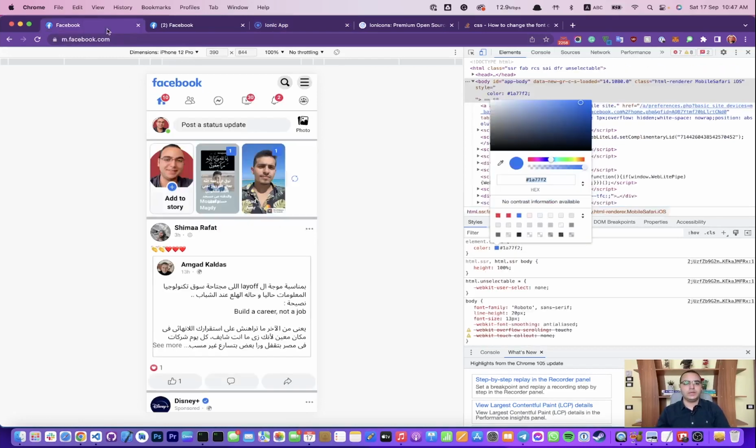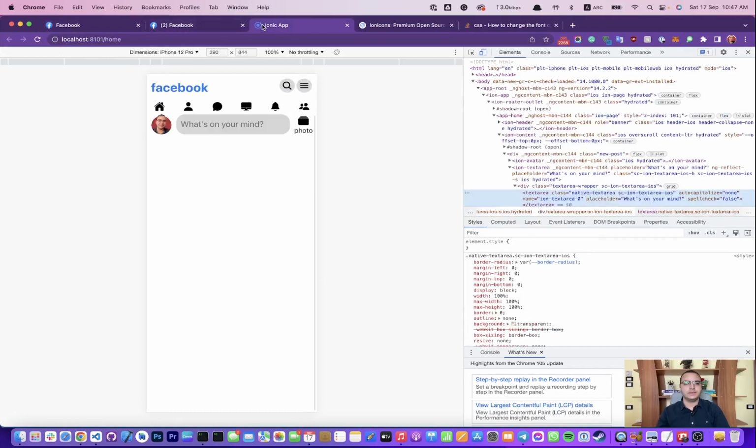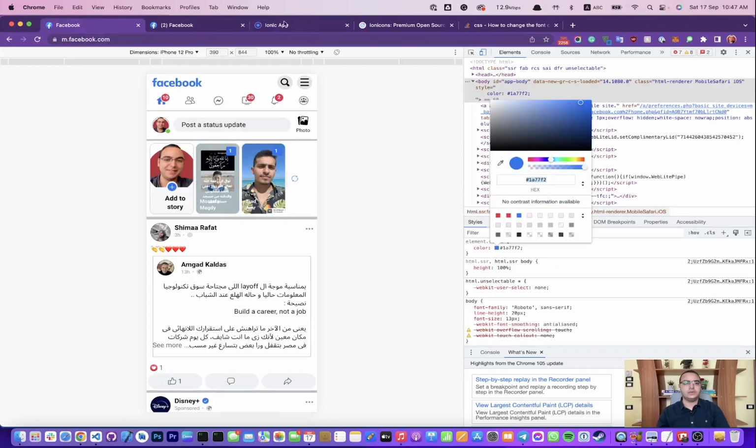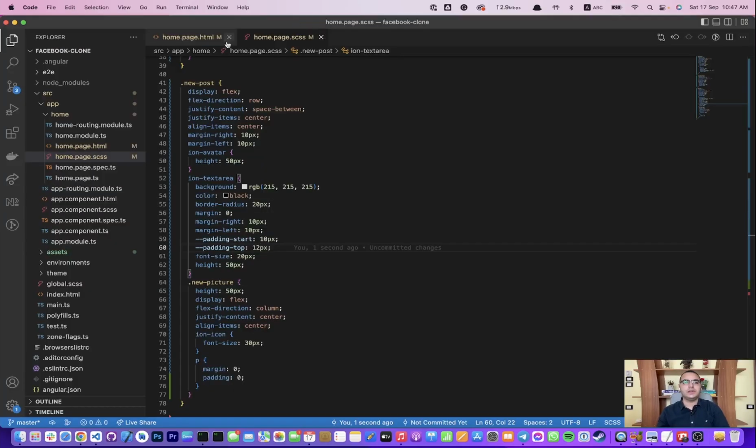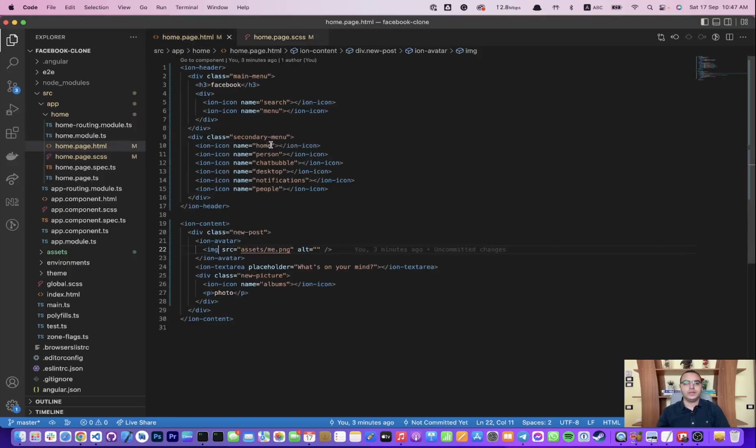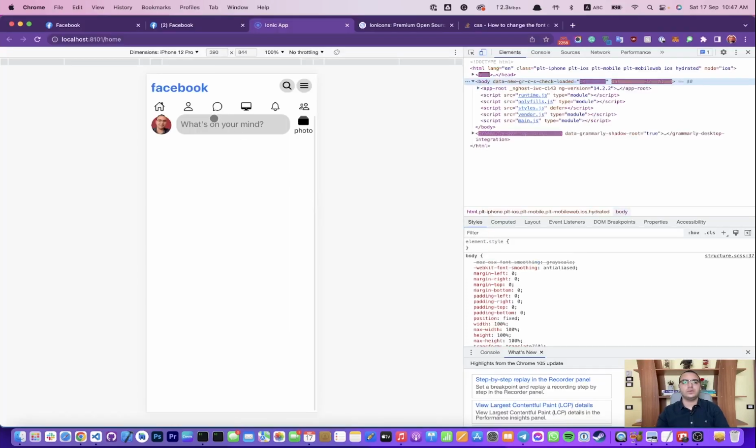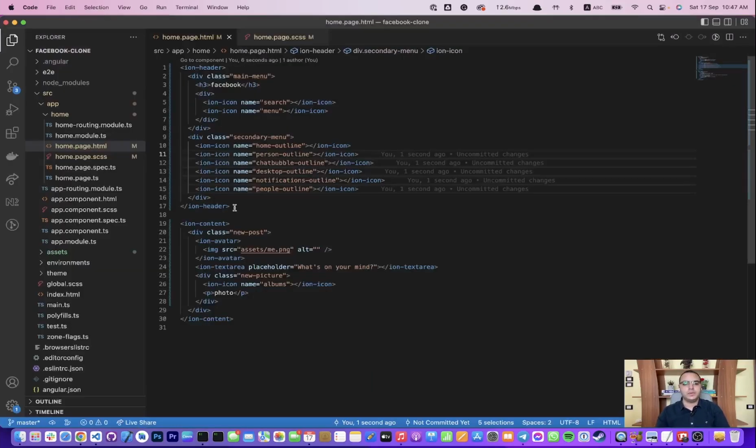We have some padding in the real application, and we have the icons outlined. So we make the outline. Nice.